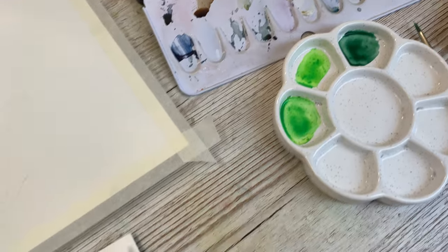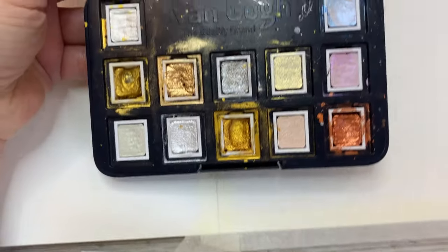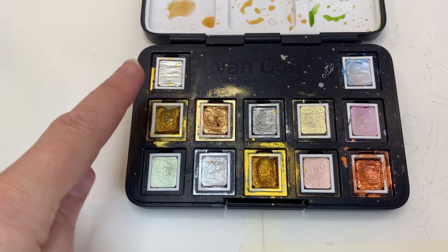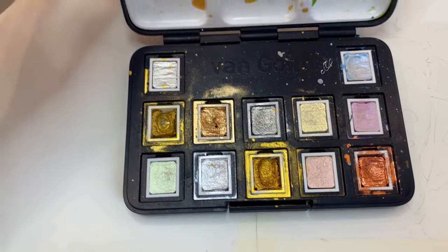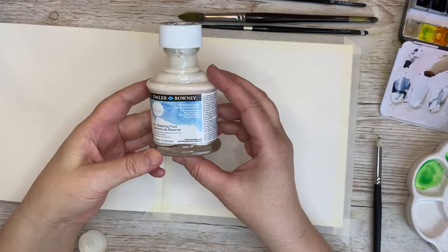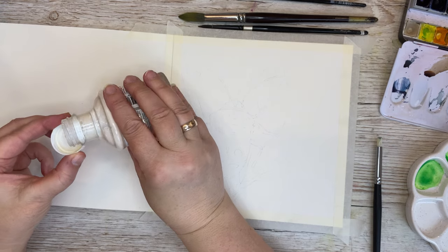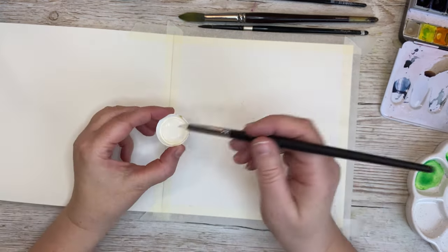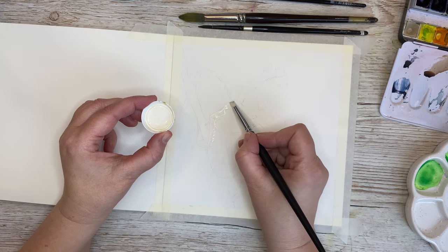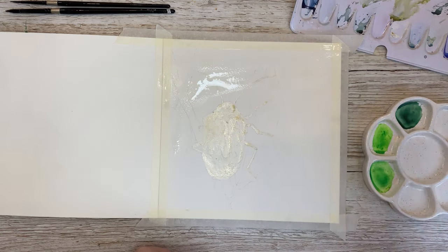This is my watercolor palette and I've already mixed some of the colors. I also have a palette with shimmery watercolors — I think I will go with something that has a green glow, yellow glow, or perhaps a neutral. These are from Fango and they are quite nice. I also have some masking fluid because I want to put it on the beetle so I can paint a nice background without ruining the beetle. I use this rubber pen to apply it.